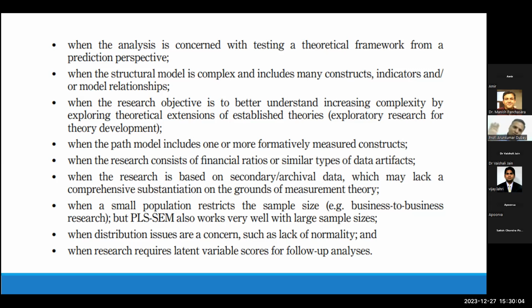So let's say you bring a new variable into your model, and by bringing the new variable your R square shoots up. It becomes, let's say, 85%. So you have contributed 20% more to that research, or you are explaining something which was not known. So I always say that 1 minus R square is your contribution to research, because R square is something that people know. R square means that independent variables are explaining a certain percentage, let's say to the tune of 60%, in the endogenous construct. But still there is something which is not known, something that is unexplained.